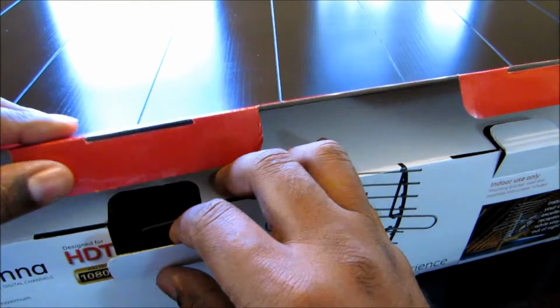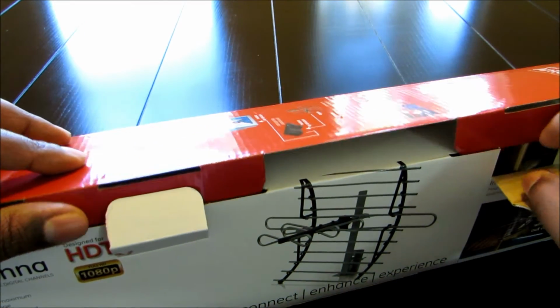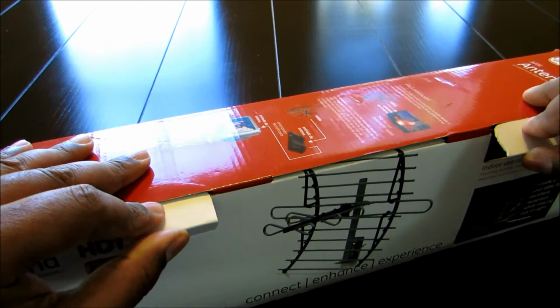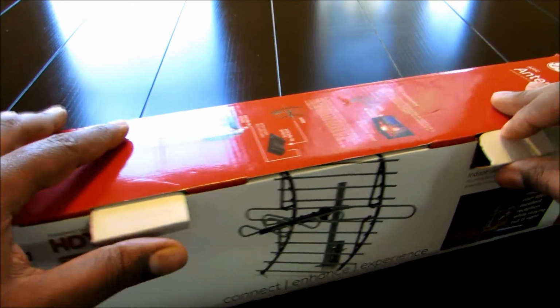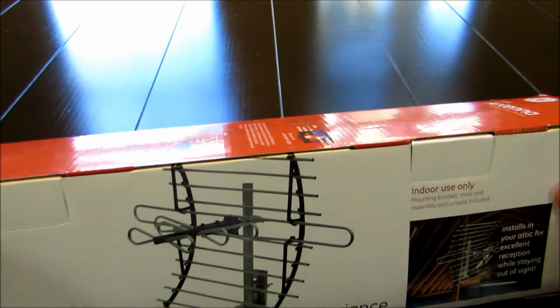So my advice is definitely it has to go in the attic. No doubts about that. The way it's designed, you definitely want this in the attic, because when you put it together, it's got some size to it. It's pretty big.